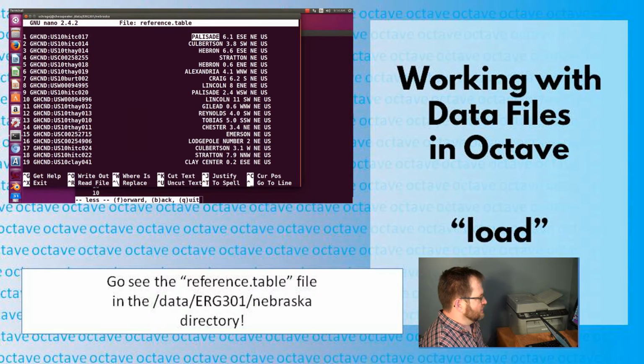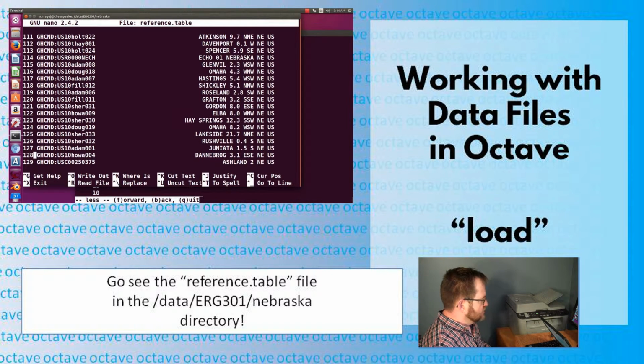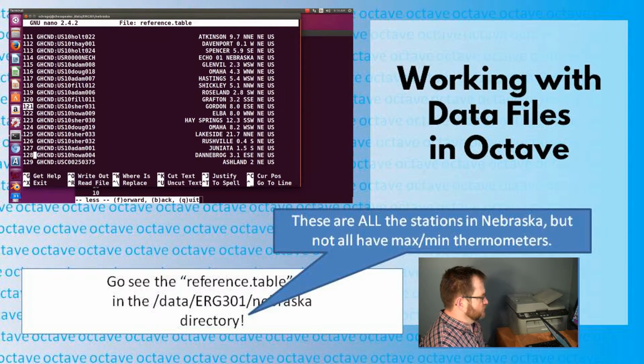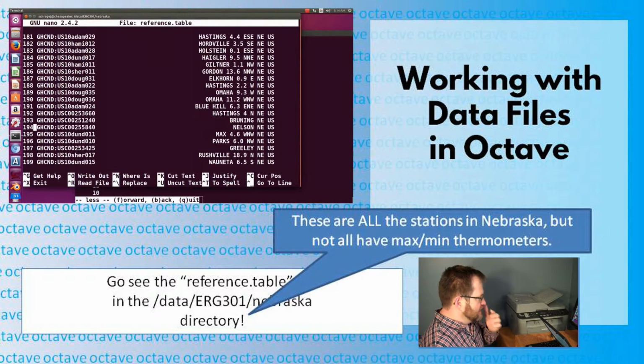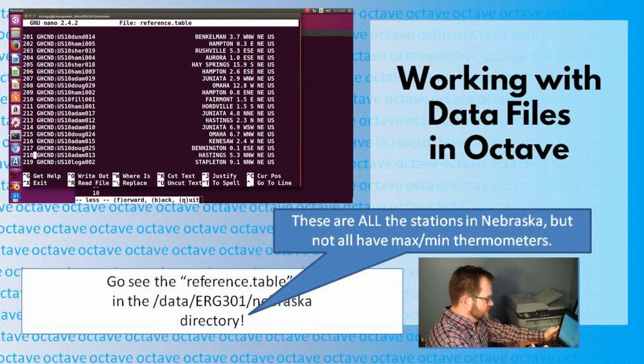We could go through here and find all kinds of them. Let's look at station 8, the one we were just on. Station 8, with this weird station number, happens to be 8 miles east-northeast of Lincoln, Nebraska. It's probably some farmer who happens to have training to be a cooperative weather observer. There are about 1,200 cooperative weather stations in Nebraska. Here's station 121, and here's its horrible name. It's actually 8 miles east-southeast of Gordon, Nebraska. You can scroll through, and there are right around 1,200 of these.